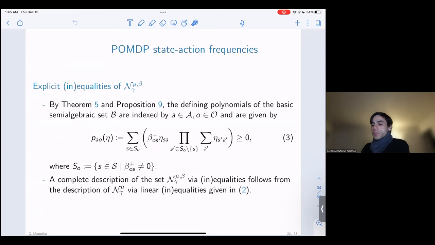I'm taking another sum, and there's a lot that we can say about this polynomial, such as what is the degree? So how many times are we multiplying those components with each other, or also which parts are we adding with each other, etc. The condition here is that this expression is larger than or equal to zero. And so this is just for the inequalities that come from that polyhedral cone that I mentioned previously. But we can get the full description if we also take the equations into consideration, and the inequalities that come from the state action frequency simplex, which are linear.